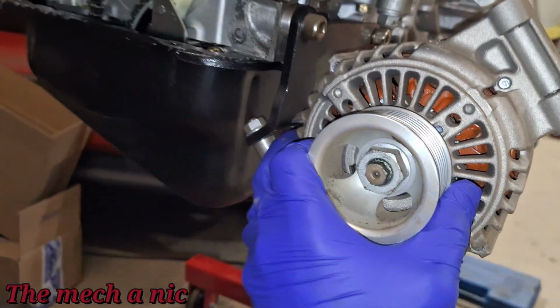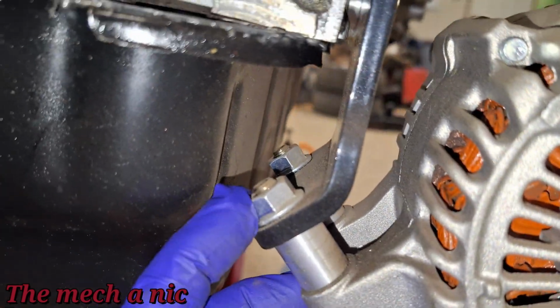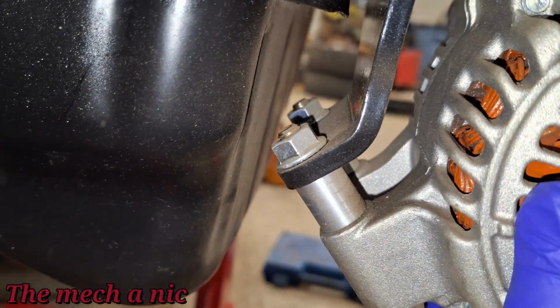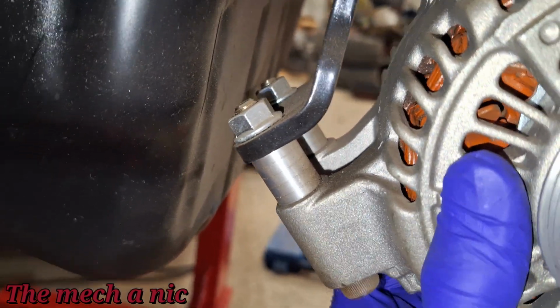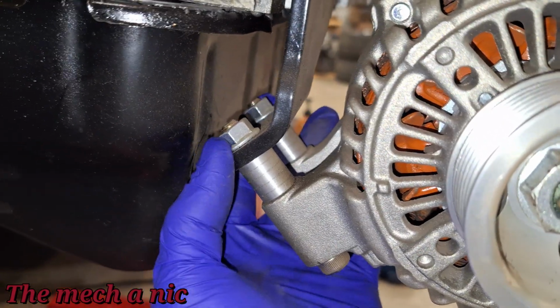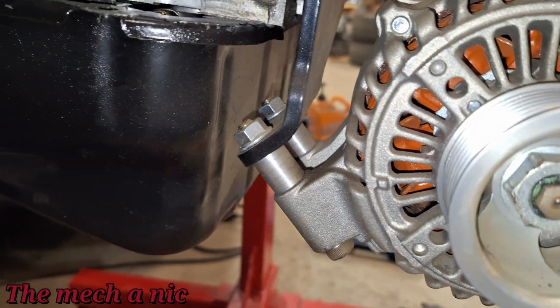Alright, so here I am removing the alternator, and I came across the very first thing that is loose. Basically, you can see the two nuts back here. I have not touched them yet, and as you can see, I'm able to rock this back and forth. So even though I found the first two nuts on this whole entire thing that are loose, I don't think this is the cause of the noise.